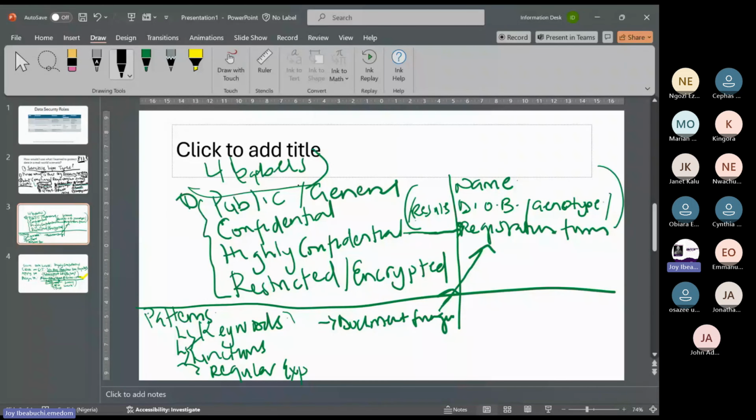Now, remember, we're working with the sensitive information types that fall under the PII category, which is name, date of birth, genotype. And we found out that we can see this type of data in the registration form that the school gives out every school year. Now, the school year is ending by the end of July, and they will be publishing this form again to students or to parents to register for their students. So one of the ways we can protect the organization and make sure that we're compliant is by targeting this registration form.